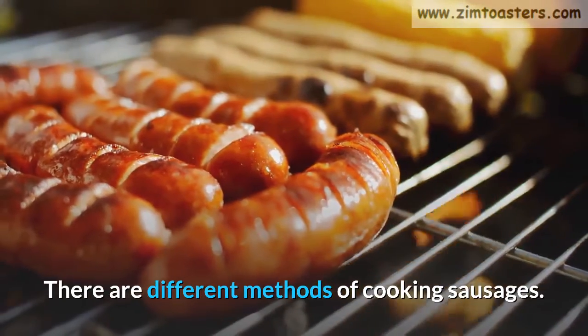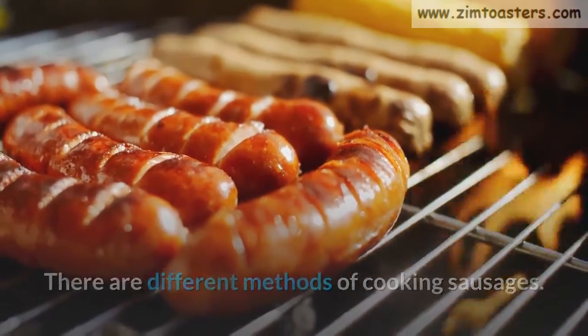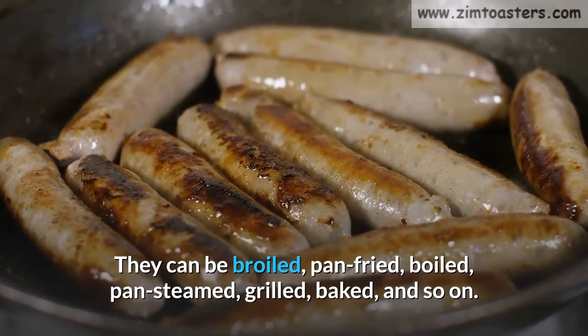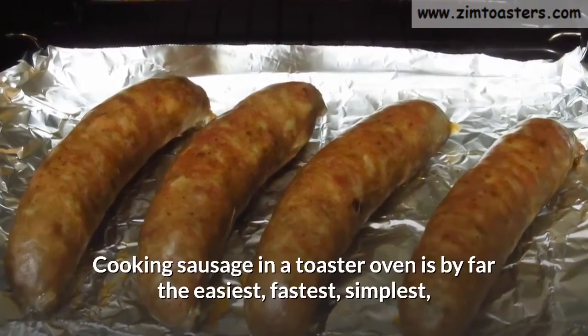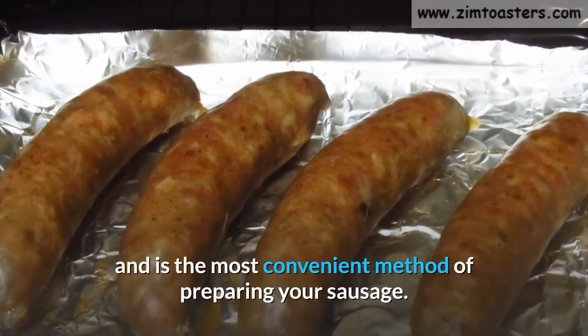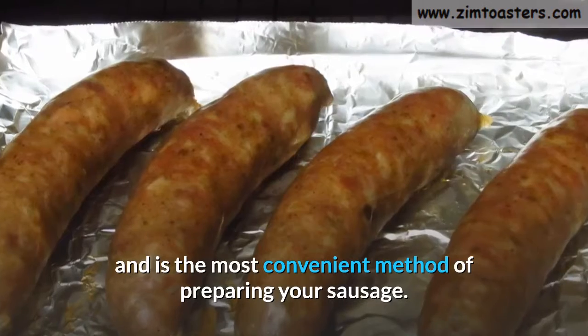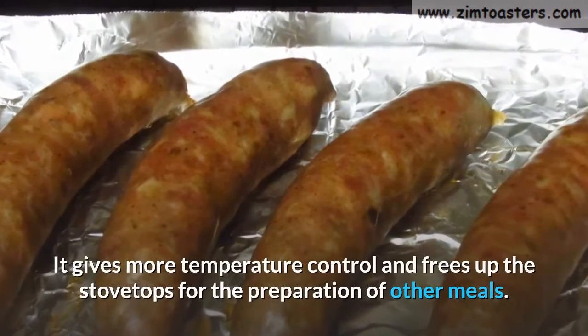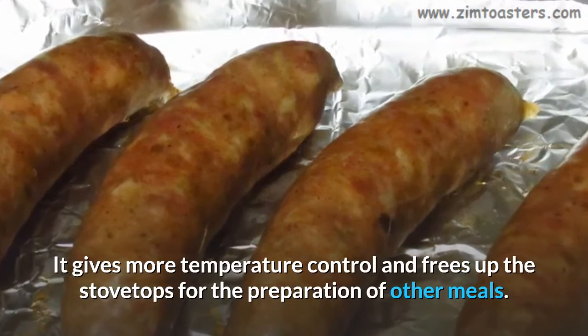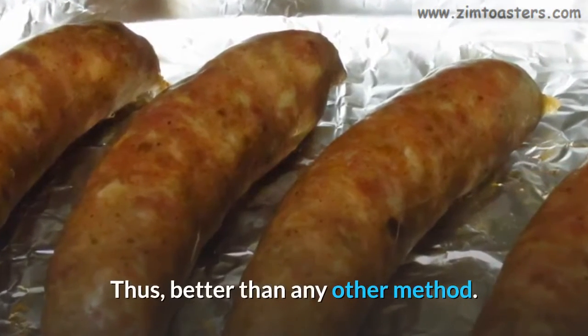There are different methods of cooking sausages. They can be broiled, pan-fried, boiled, pan-steamed, grilled, baked, and so on. Cooking sausage in a toaster oven is by far the easiest, fastest, simplest, and most convenient method of preparing your sausage. It gives more temperature control and frees up the stovetops for the preparation of other meals. Thus, better than any other method.